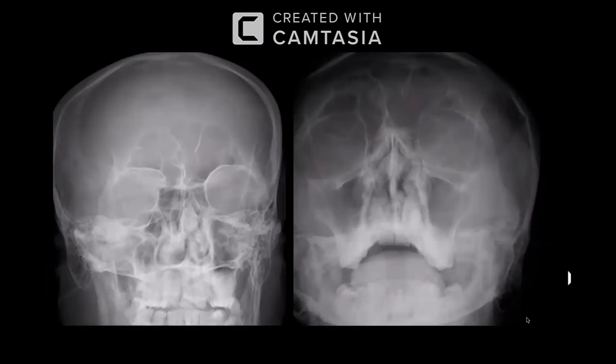Hello, good evening, sir. Hi, good evening. So this is a skull radiograph. Patient has a history of headache and pain. So diffuse pain and headache. This is a frontal radiograph of the skull as well as the occipitomental view. First of all, I would like to correlate whether there is any history of trauma. No history of trauma.